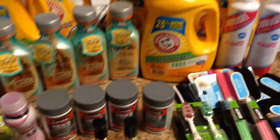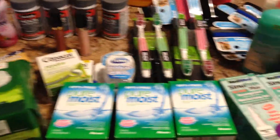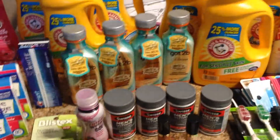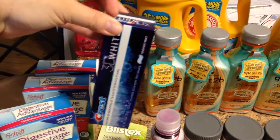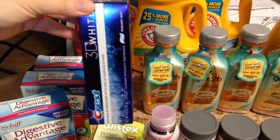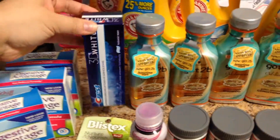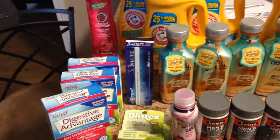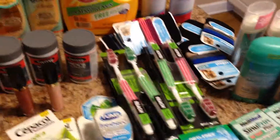They weren't totally stocked, but now I know for the next trip that I'd make — maybe tomorrow I'll go to a store in another area. So that's my trip. I hope you guys were able to get some goodies. I heard online that the Crest register reward is rolling on it, so you get a register reward and you can use that same register reward to pay for the next one. So I may go back and get some more Crest if that is, in fact, still working. I hope you guys get some goodies. Take care.